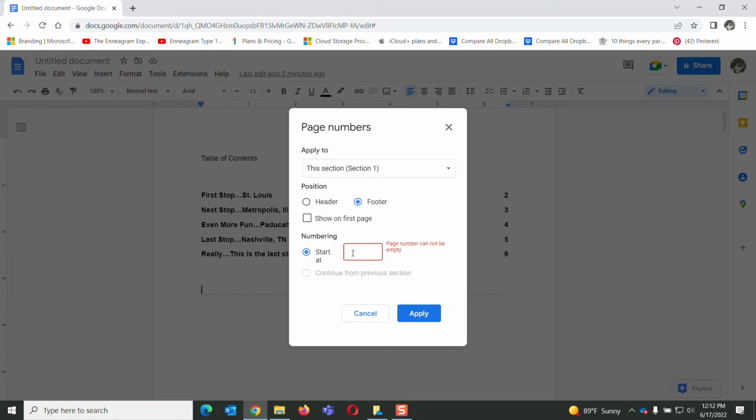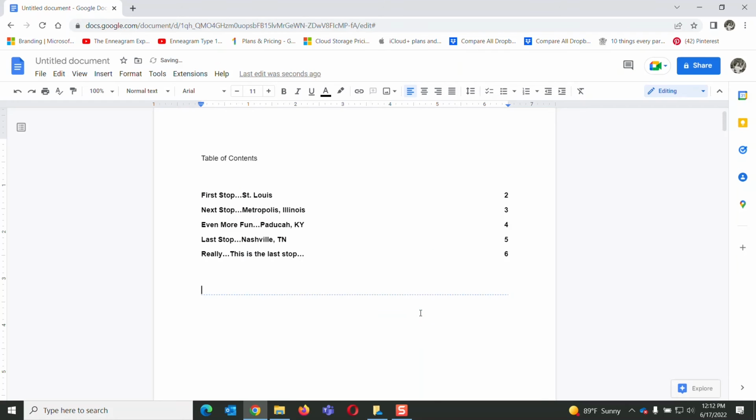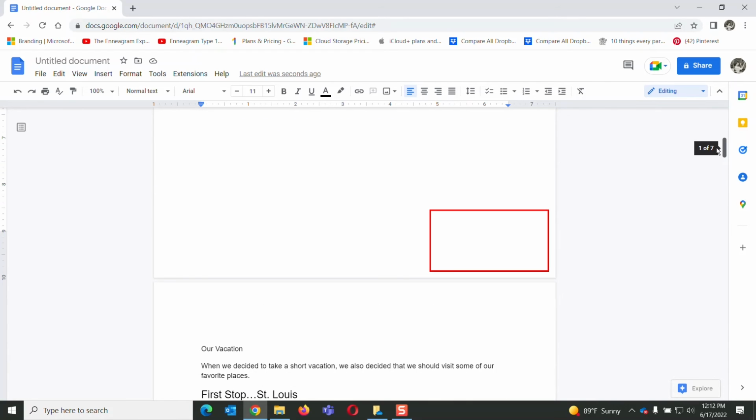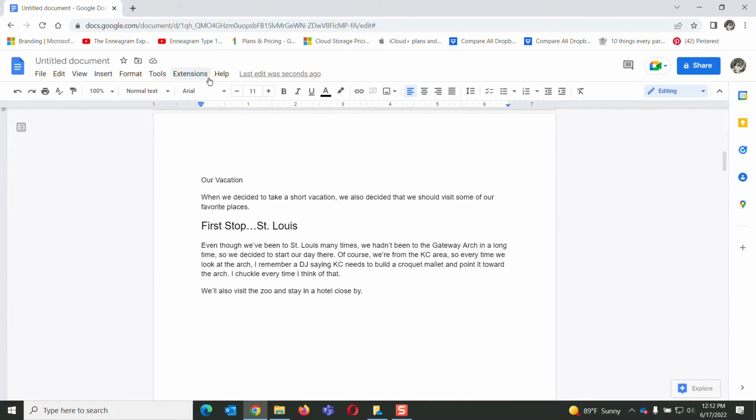Now it says that we can't, so we'll leave it in here, but we're not going to show it on the first and only page within this section. So it should just be blank, and we'll apply. As I scroll down, it should show no page numbers, and that's correct.